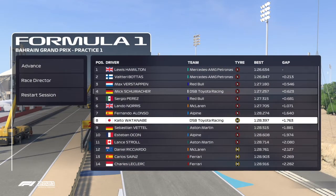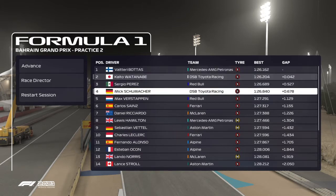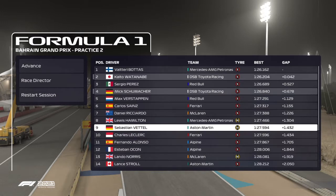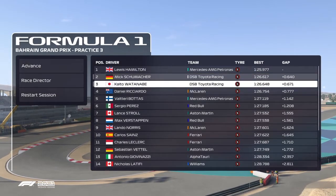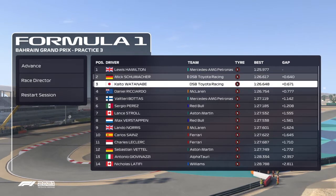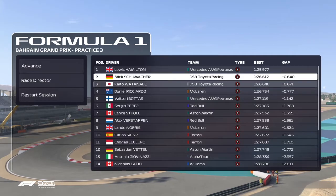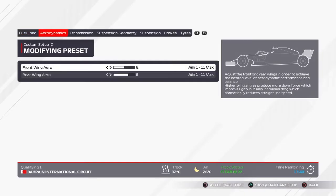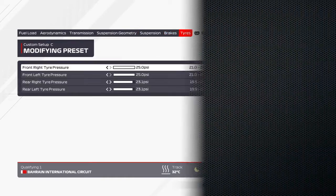Here's your practice report from the Bahrain Grand Prix. Mick Schumacher and Keita Watanabe in the Toyota look surprisingly quick — both managed to reach at least the top four in the first two practice sessions. Keita Watanabe was only less than a tenth behind Valtteri Bottas, our two-time champion. In Practice 3, Mick Schumacher beat Watanabe but they were very close together. So is Toyota finally at the front? Have they made some big developments? Will their engine power upgrades come to fruition here at this power track?